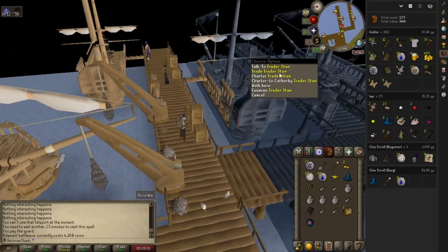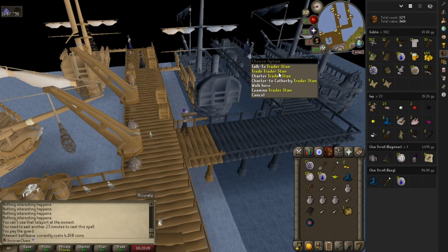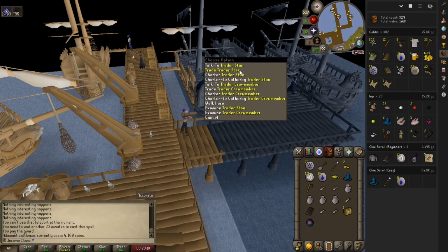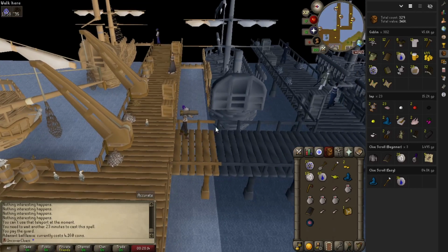So sadly, we can't start training crafting just yet. Or we can, but it's going to be very slow. Because we can't actually get to these charter guys over here. If we could have bought the materials, we could have started making molten glass. And there'd be some decent early crafting levels.